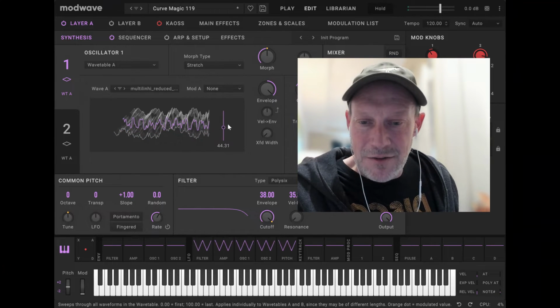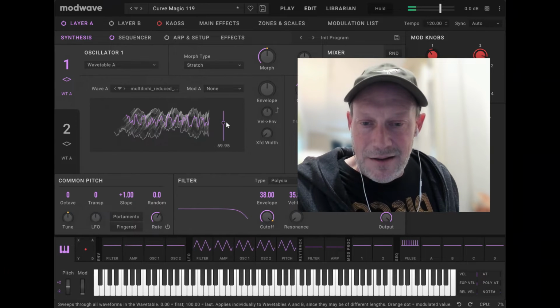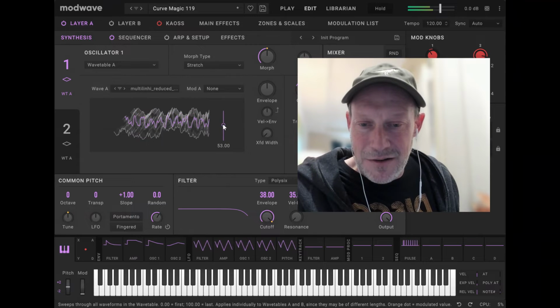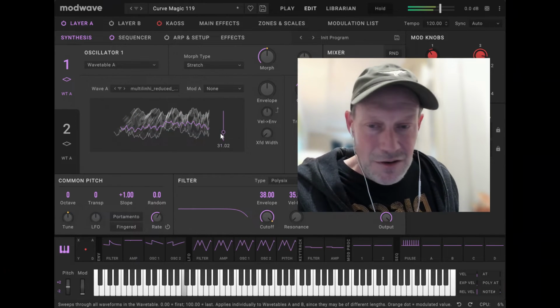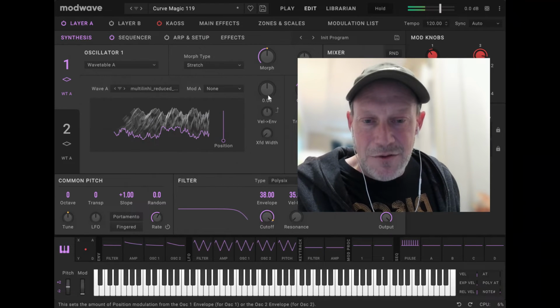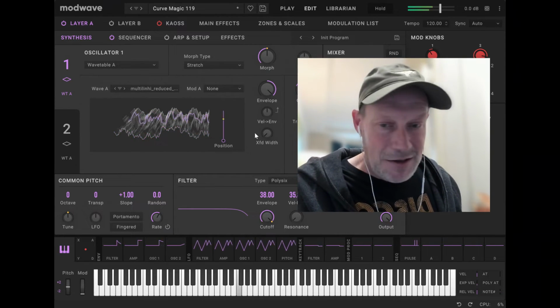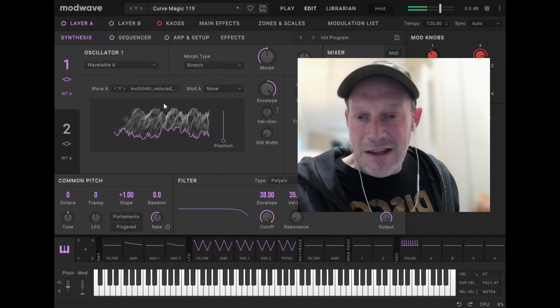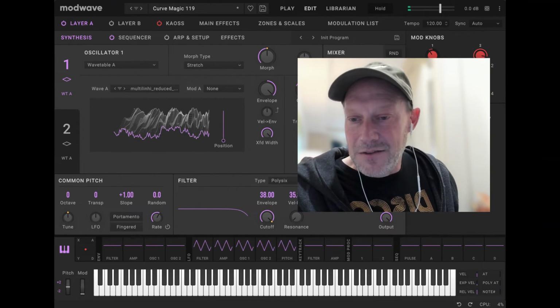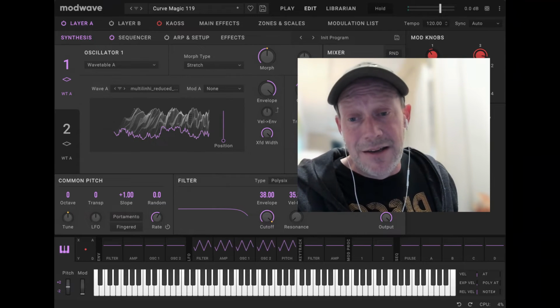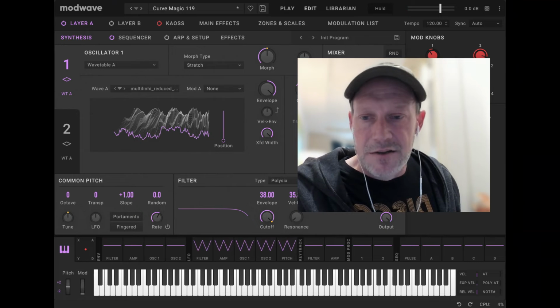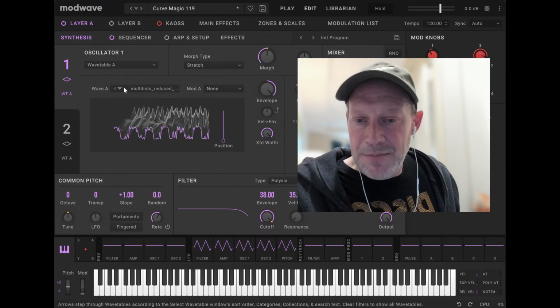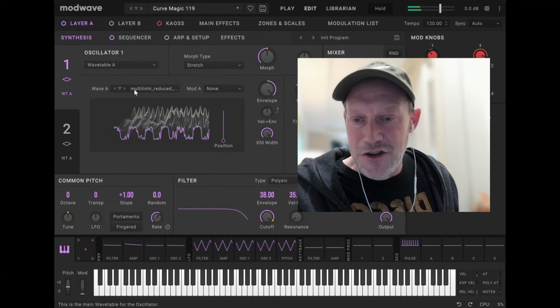So if we turn our crossfade width down in Modwave, we can see the 5 specific waveforms. So this one, this one. Hey, stop that. This one, this one, this one, that one, and this one. Right, and so if we were to sweep those without the crossfade width being on, these having only like 5 frames in them, they're a lot smaller in size, and so you could probably get all of these into a hardware Modwave without issues. But again, I haven't really tested that much yet. All right, so that's what the multi-lin high reduced waveforms are.